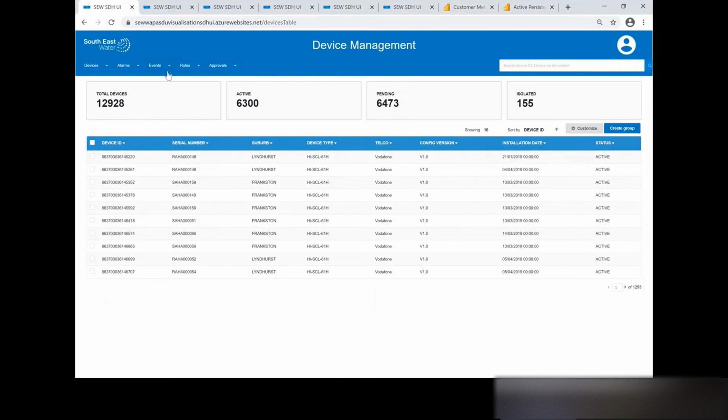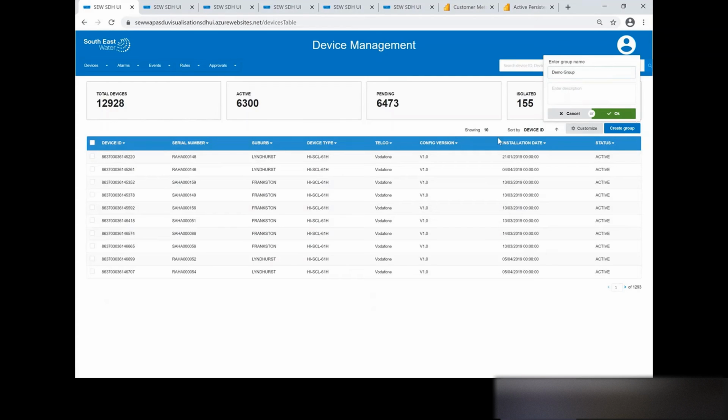Now, another thing to cover is we could create a group of meters. Why would you want to create a group? Let's say you were having a trial at a particular suburb in your network, and you had 500 meters installed there. You could create a group. I'll just name it, let's say, a demo group.